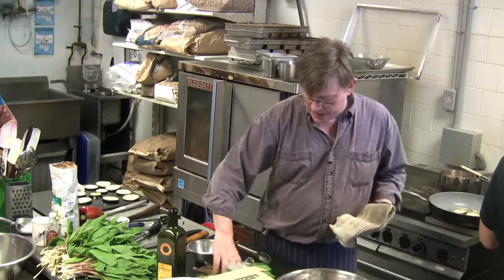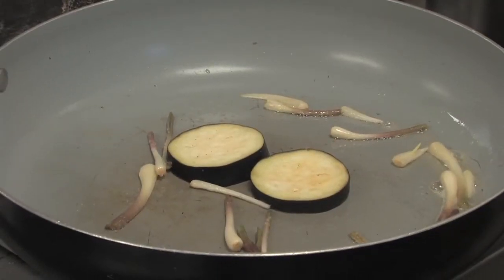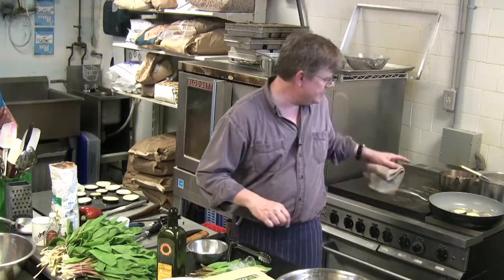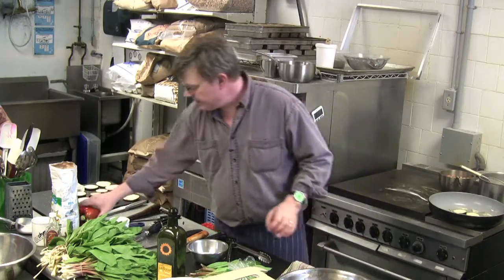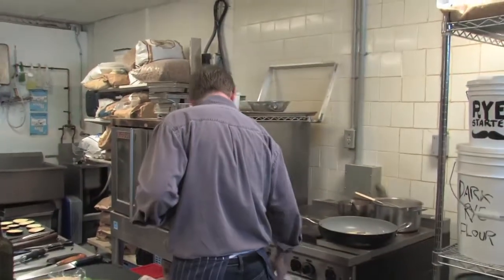All right. And that's going to take a couple of seconds. We're gonna have some fiddleheads, eggplant, and because we have some lovely local pepper, we just wanna give it a bit of color. So we learned about how to store food properly.